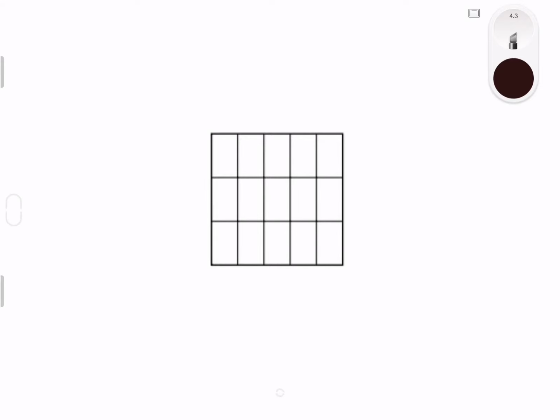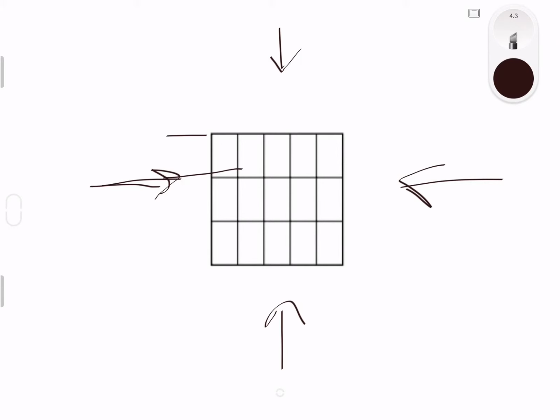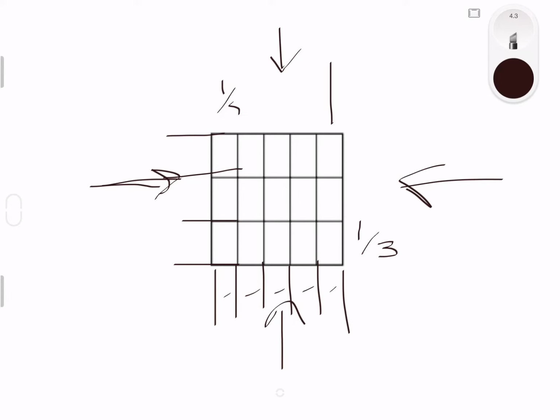Multiplication expression is a number sentence. That's just what we call it when you get out of second grade. What you want to do is assume that this whole square here is one whole and that it's divided evenly. You can see that right in front of you. This side here is divided into 3 total parts. So each one of those parts is 1/3. The top and bottom are divided into 5 total parts. 1, 2, 3, 4, 5 of them. So one of those parts is worth 1/5.